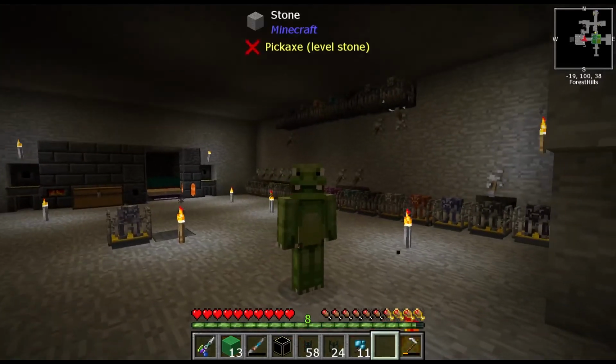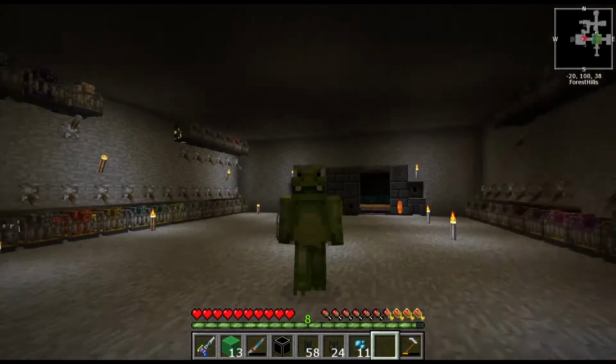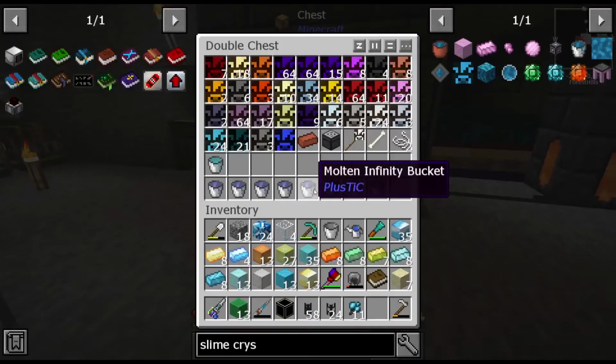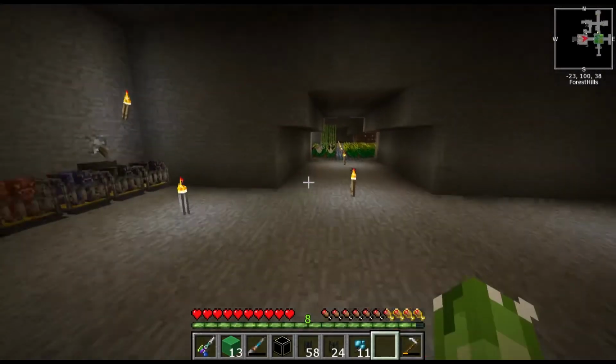So last episode, we went and bred up all of these cows in this room here for the sole purpose of getting this cow right here in the center, which produces Molten Infinity. And we've managed to gather up a fair bit of it, despite the 4-hour-long timer between buckets.